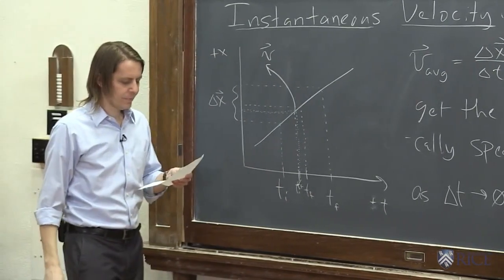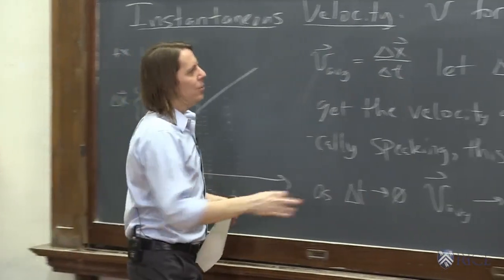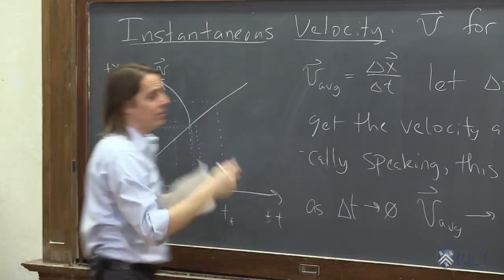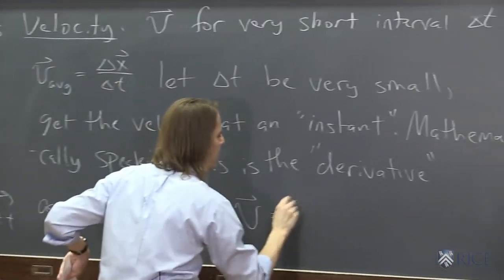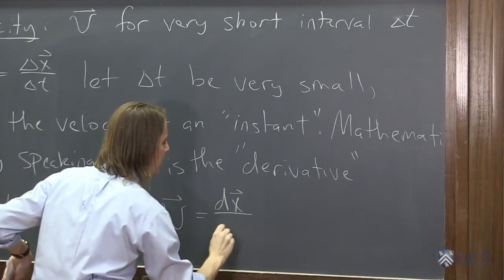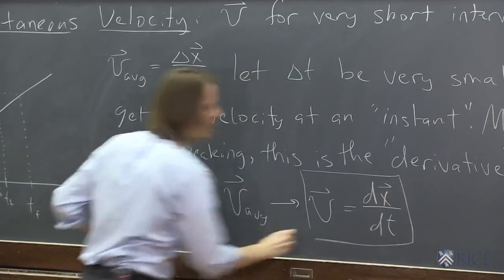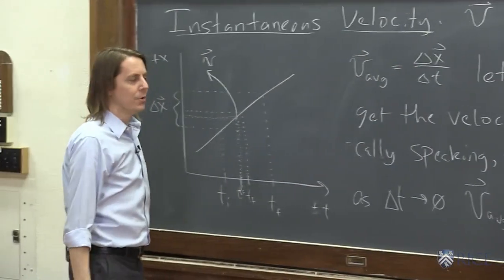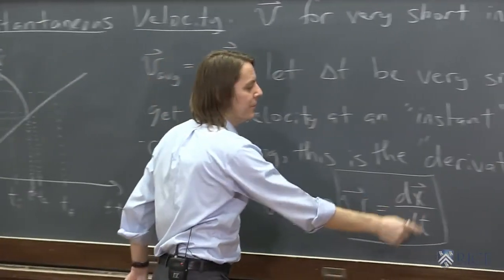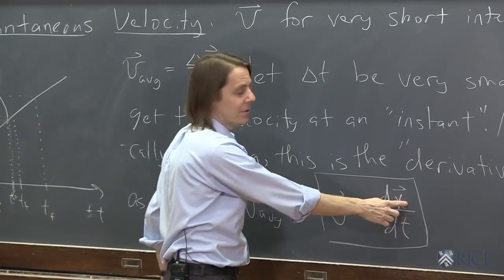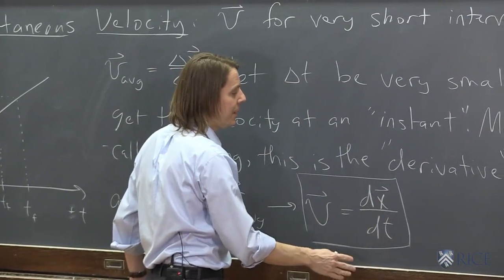Instantaneous velocity. Okay? Mathematically then, we don't write the deltas. The deltas mean a big separation. When you shrink it down, we just call it d. It becomes dx dt. So that is the formula for the instantaneous velocity. It's the derivative of the position as a function of time. And it's a vector because the position, remember, is also a vector. It's the displacement from the origin. So this is our formula.